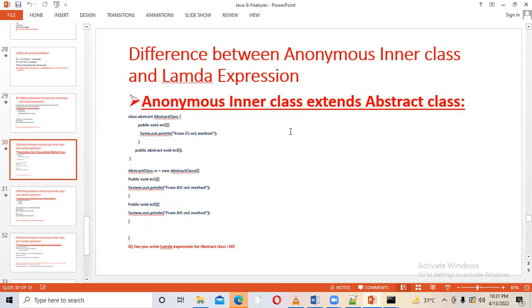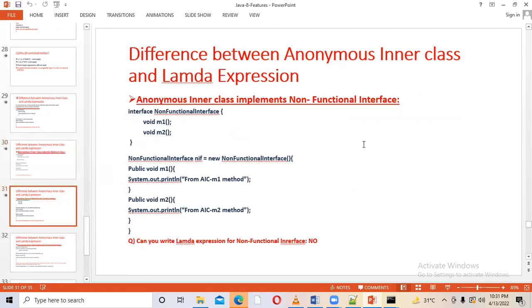Second point, for abstract classes we can write anonymous inner classes, but we cannot write lambda expressions for abstract classes. We have seen the example. If you want more information related to this, you can see the previous video.